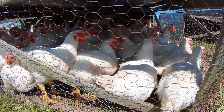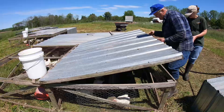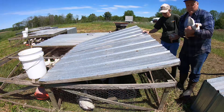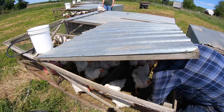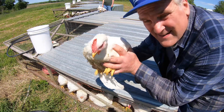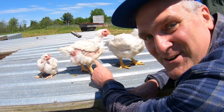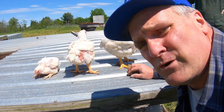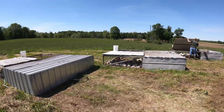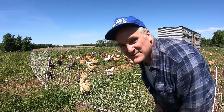It's time for these guys to eat. This little guy is four weeks old. This guy is six weeks old. Say hi to the camera. And this guy is eight weeks old. He looks mad. And here's all three of them in a row — four weeks old, six weeks old, eight weeks old. These ones at eight weeks old are ready to butcher. We started butchering last week. They're dressing at about four to four and a half pounds. Hillary takes care of feeding and watering the broilers and the layers over here. We split the chores up, and I head into the barn to take care of the brood pigs and the cows and the little piglets.